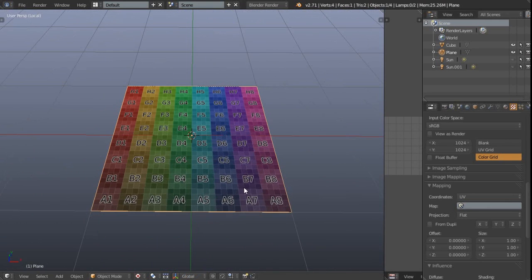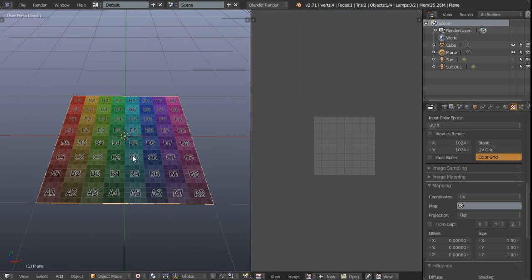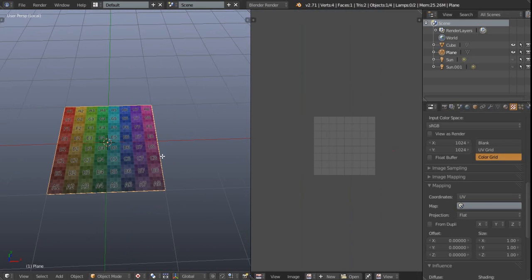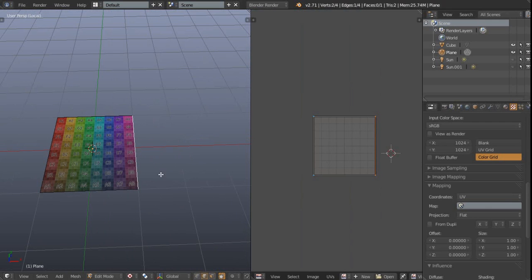So the first thing I'll do is give these two main windows here about equal space. So I'll just drag that out to about there. And then really the exercise just boils down to a very, very common action that you might take, which is just to grab a border edge that we have here. This is just a simple face, so any edge will do in this case.